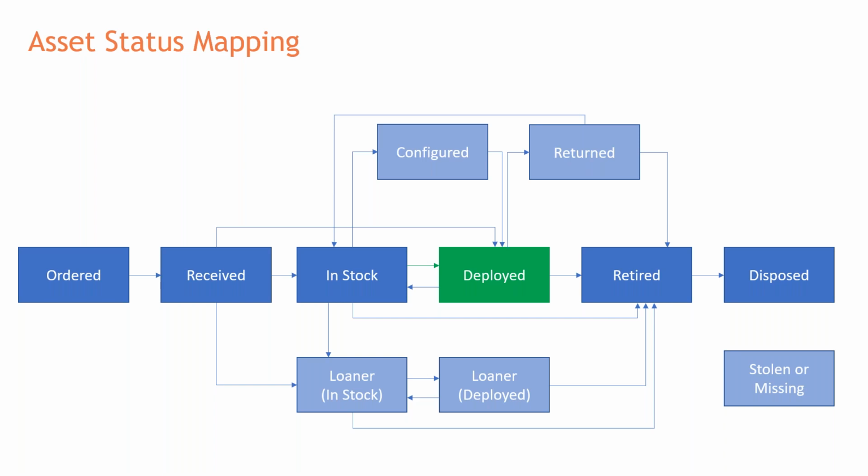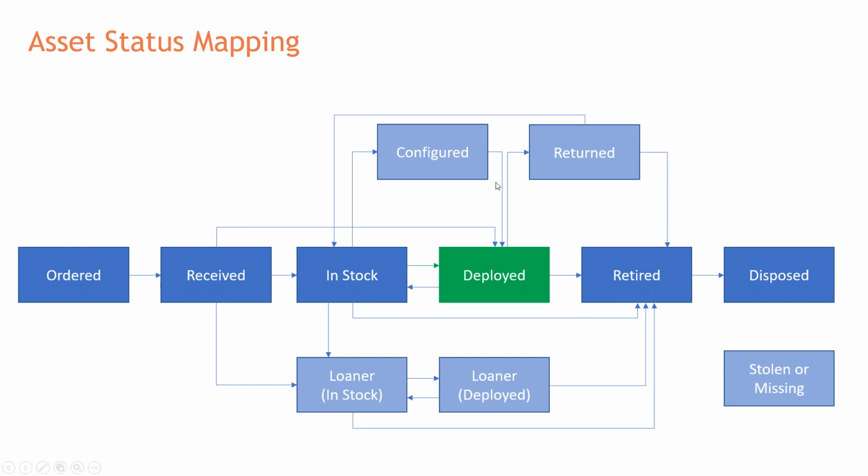So there's a lot going on here. This is probably a basic example. When you draw this out, you may find you've got even more going on. You want to start with the actual key ones, but you want to make sure you've at least considered all of these scenarios before you go live with the data. You get all your data in, and all of a sudden something happens, it gets lost. If you've not thought of how you're going to handle that, then you're not going to have a good process for it, and that's when stuff gets missed. That's when your data very quickly can become wrong and out of date.